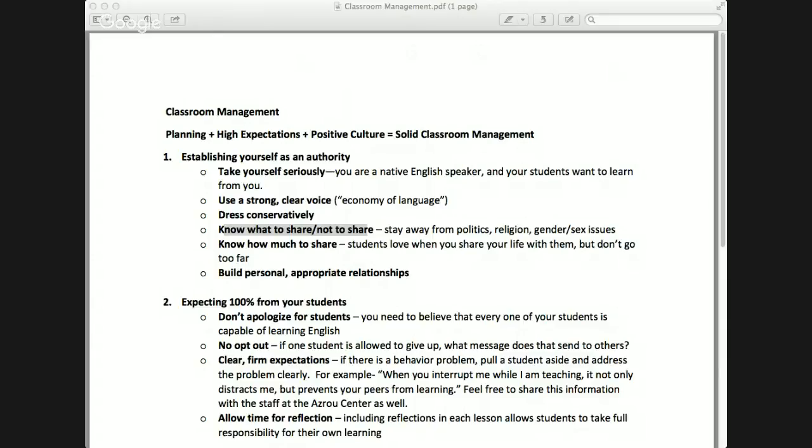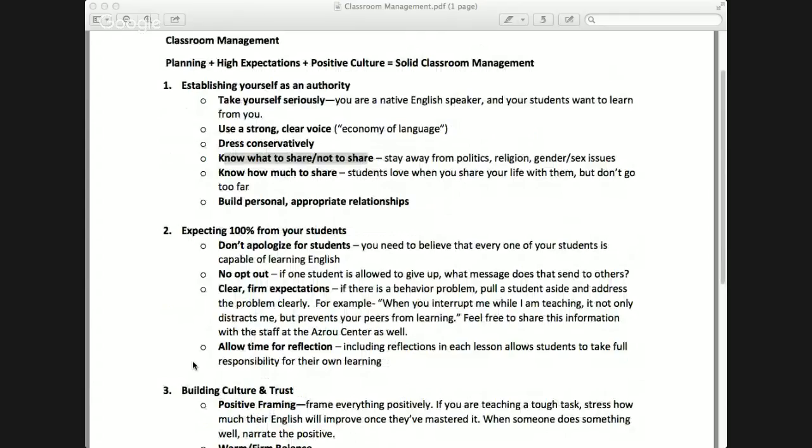So you're going to build really wonderful relationships with your students. But, again, your students aren't your friends. You don't want to show favoritism to one student over your others. Maybe a student might ask you over for dinner, and in that case, speak with your country coordinator about whether or not that would be an appropriate thing to do. It's happened in the past where our volunteers were invited to their students' homes and they weren't sure what to do about it, if it would be crossing a line. And in that case, just reach out to your country coordinator or Ben or me. So, establish yourself as an authority figure worthy of respect in your classroom.